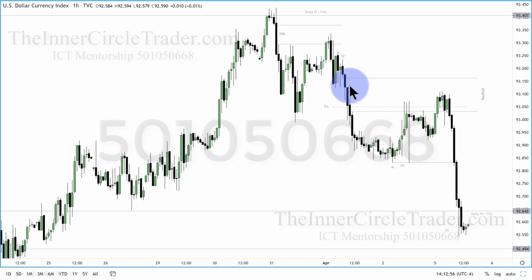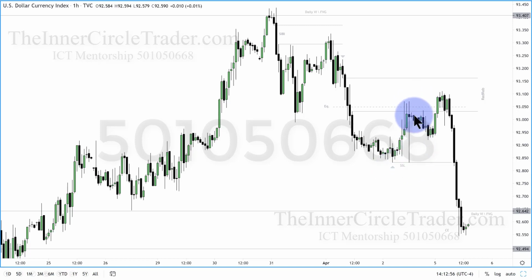All of this back and forth delivery, we just cut through all that by going to this candle here and here, and consequent encroachment of that range. Equilibrium from this swing high. Why this swing high, not this swing high or this swing high? Because we moved dynamically away from this swing high. So this swing high to this swing low, that's what I'm annotating with these little triangles.